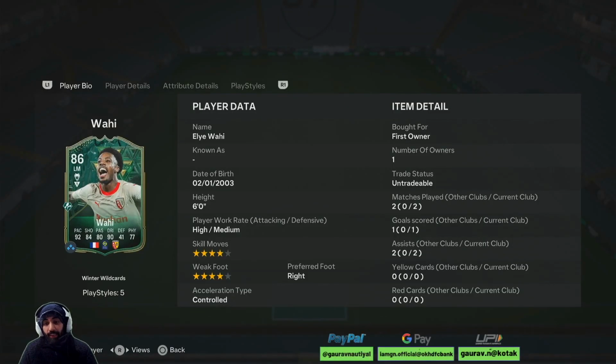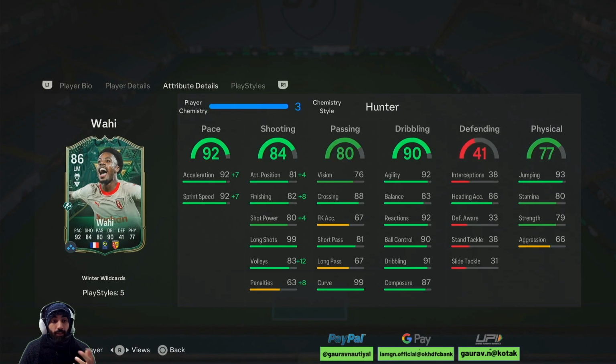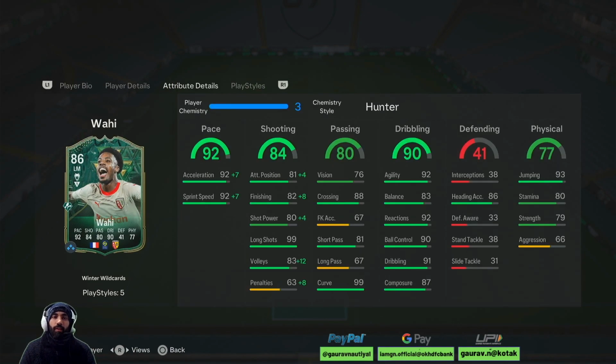So guys, I used this Wahi card for a couple of games. He scored one goal and gave two assists, which is quite nice for a season progress card. You cannot expect more from these kind of cards. And when I used him in the wing position, guys, his pace was actually decent. Nothing crazy about the pace. Maybe because he's a controlled player. That's the reason. Not an explosive or a lengthy player. His pace is maxed out, but didn't feel like that. It was good, but not overpowered.